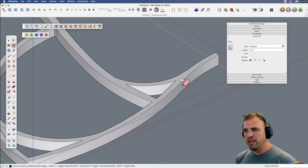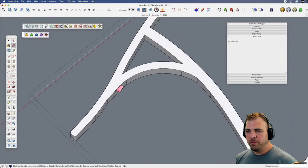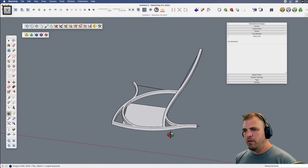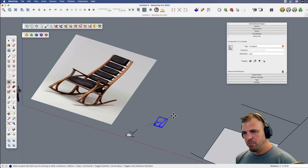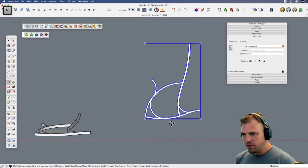So just hold down the Option key, again, Control on PC, and soften a few of these. This transition is a little abrupt, but we're going to keep going anyway. We could go back and adjust. Maybe I don't want to do that one. But okay, let's make that a component, and bring a copy of it over here and turn it up and see if this looks like a rocking chair that's going to be comfortable.